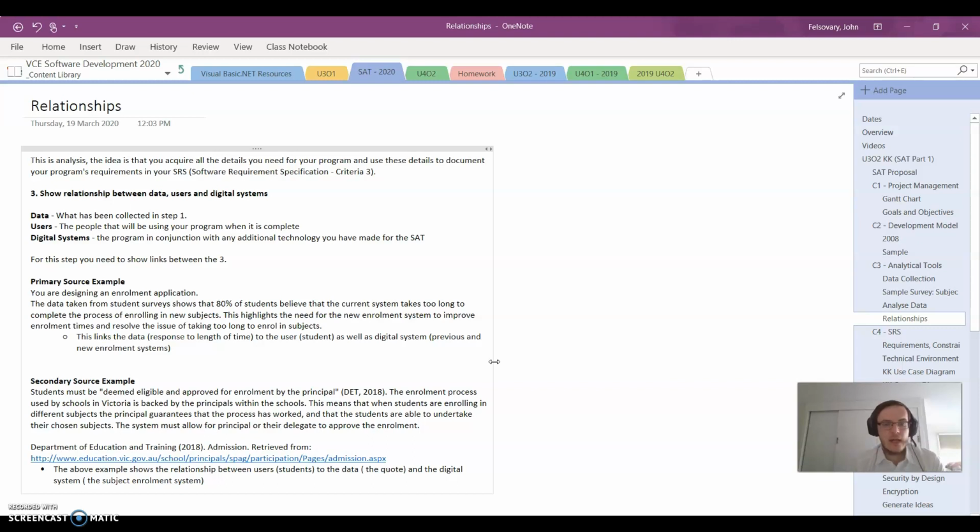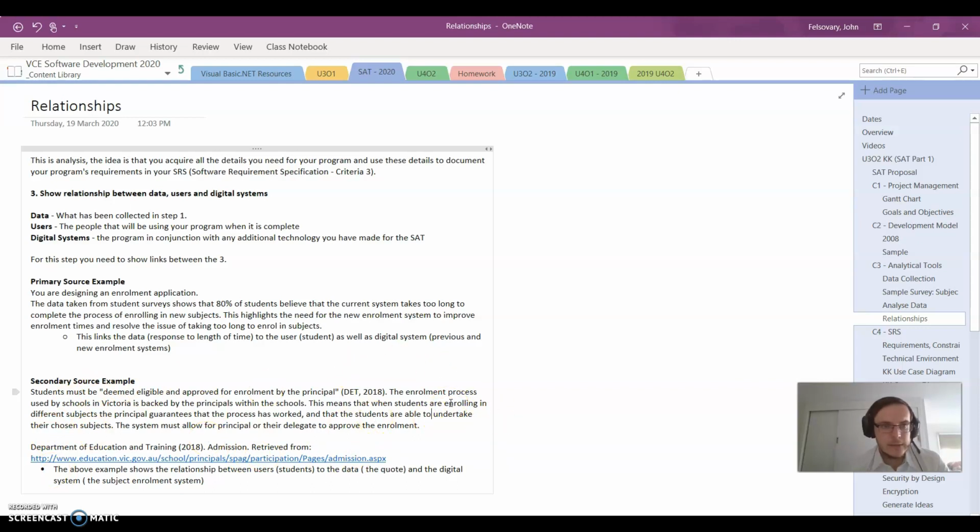Okay, so at some point in the system I create, there has to be a check in it that the student puts in their preferences, sends it through, and then the principal or someone the principal okays needs to tick it and say, yep, that's okay for that student to do those 5 subjects. Okay, and then a bit of a reference there as to where that secondary source came from.